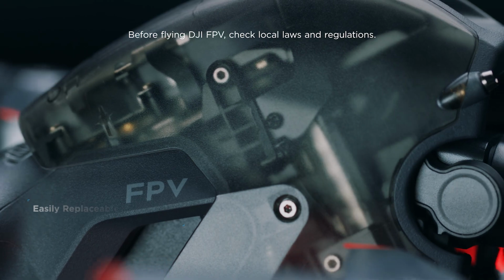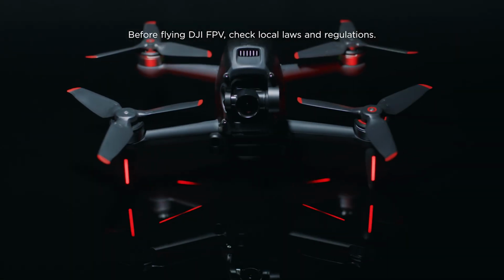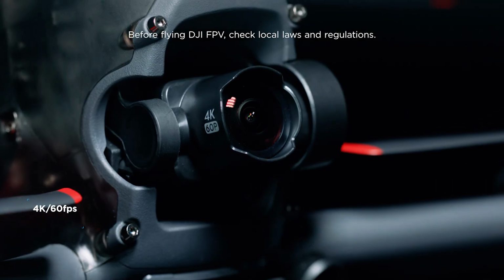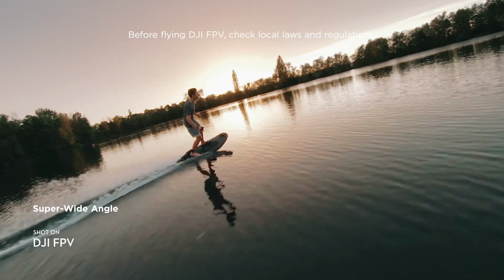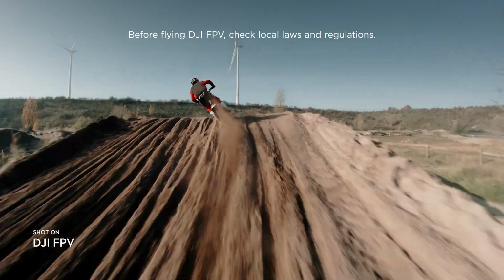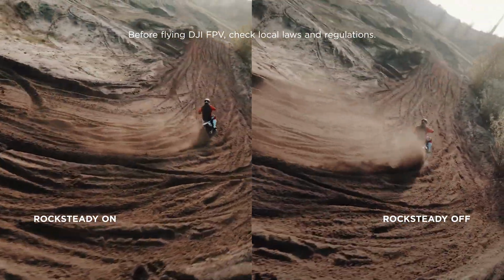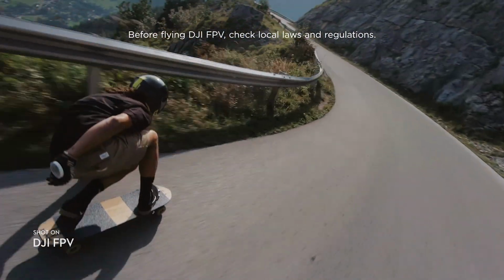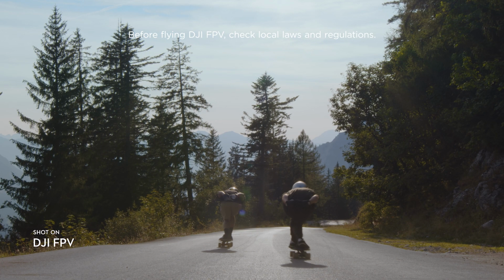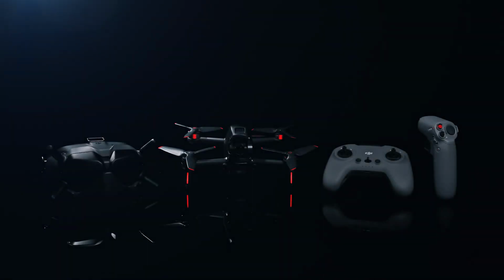DJI FPV also features a robust modular design. The fully integrated camera records every breathtaking move in crisp detail, putting you right in the middle of the scene thanks to a super wide 150-degree FOV. Footage stays super smooth thanks to integrated rock-steady technology. This is DJI FPV.